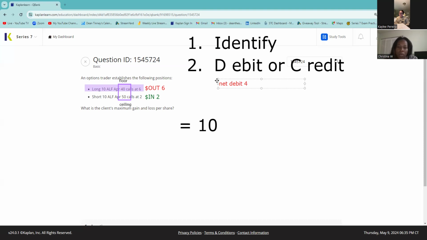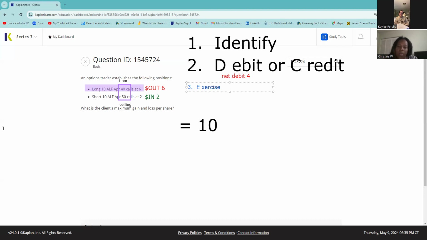Okay, so we've now determined it's a debit spread. Now we can rock and roll, because if it's a debit spread, we know that we want the contracts to be exercised. You don't want to lose your $400, so you want these contracts to exercise. Now, after you get the menu done, you can think about it. Don't think about it until you get the menu done.